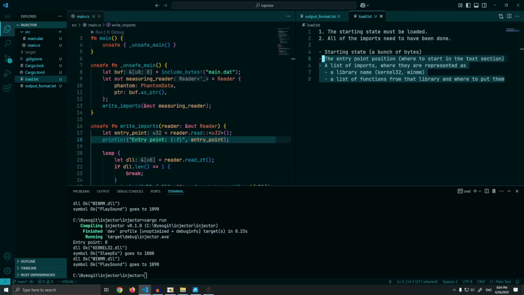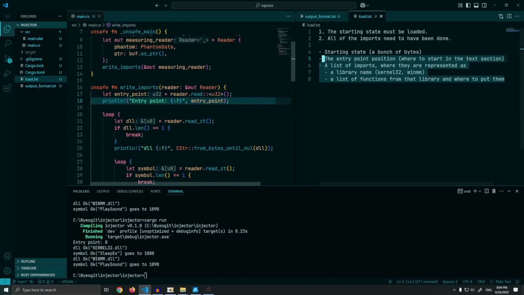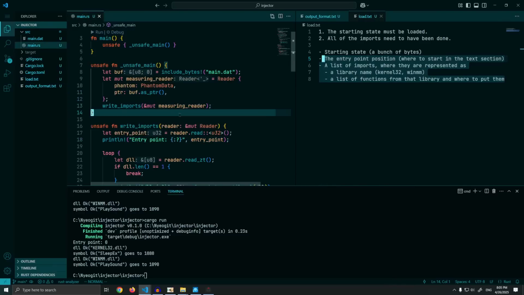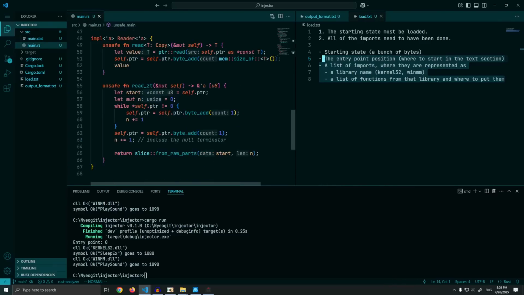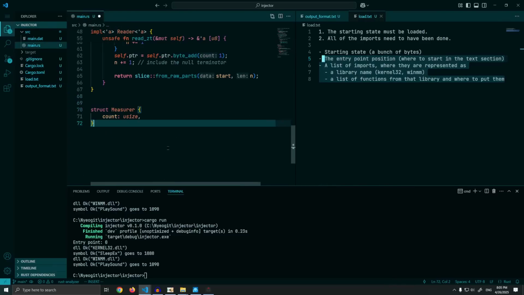But I feel like before I do that, I should talk a little bit about that write operation, because that'll allow us to kind of put the kibosh on the write imports. We'll be able to say that we've done it all. So I think I'll describe that in just a moment. First of all, I want to create one thing that is an explanation for why I've called this the measuring reader, because maybe you don't understand that yet.